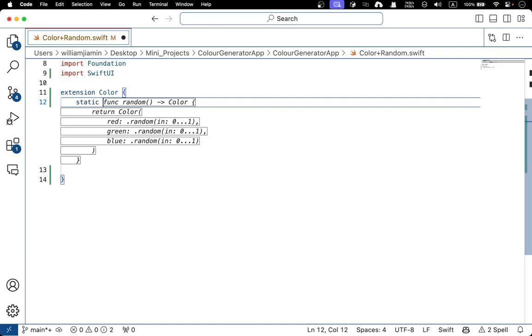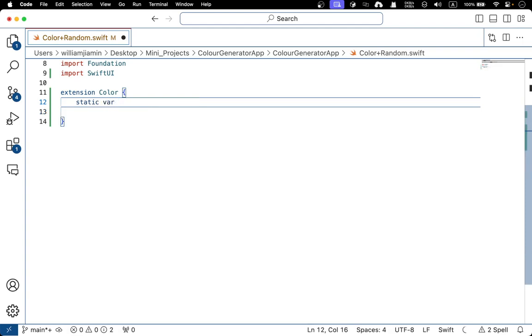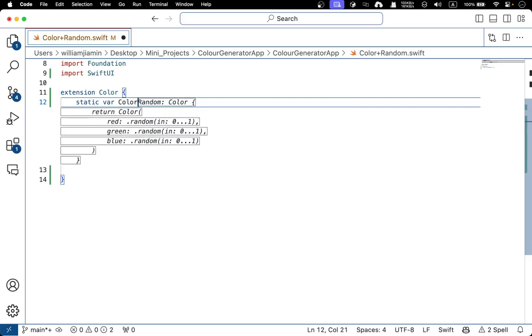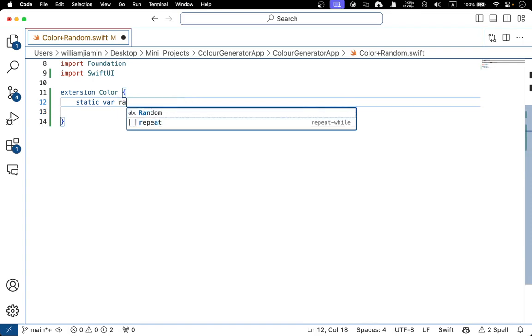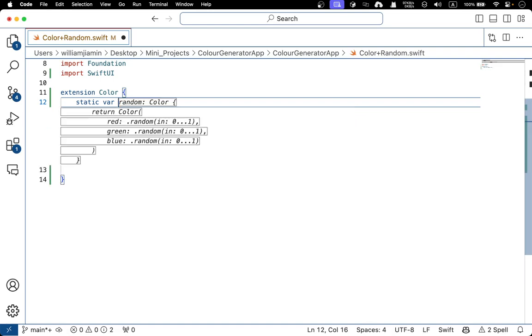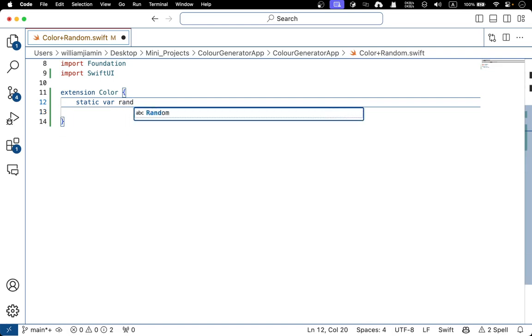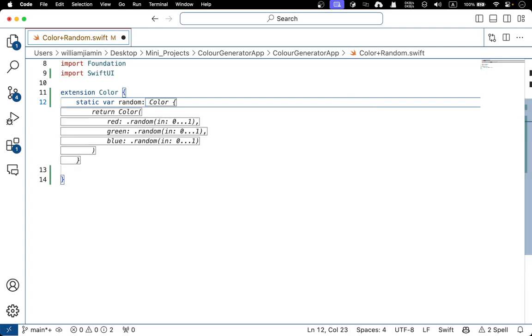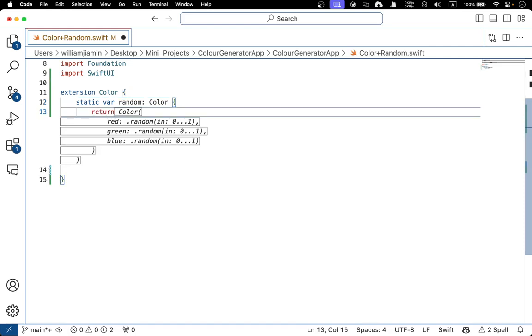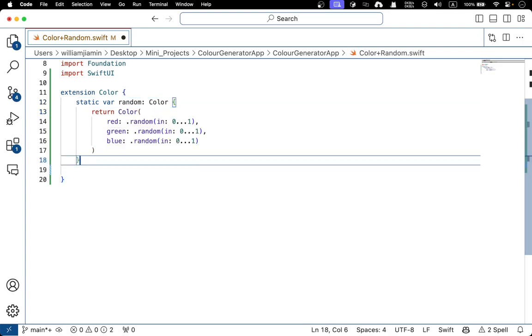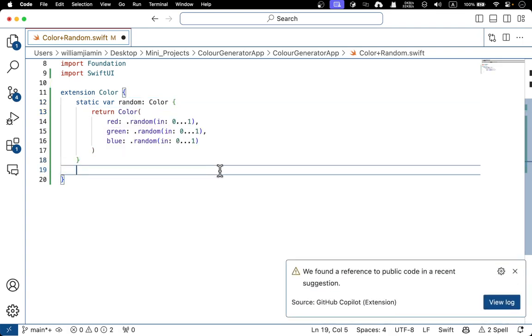Static not func, rather just a var would suffice. Random will extend our color and return a color that has random red, green, blue. Okay, that's pretty good.